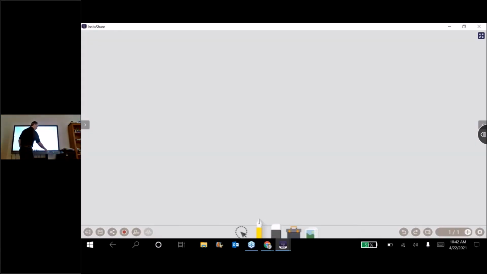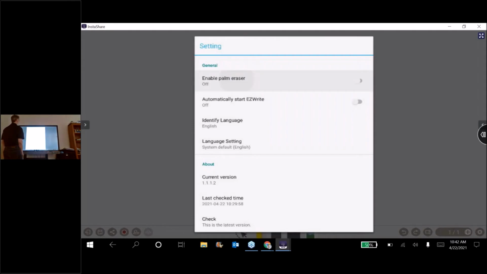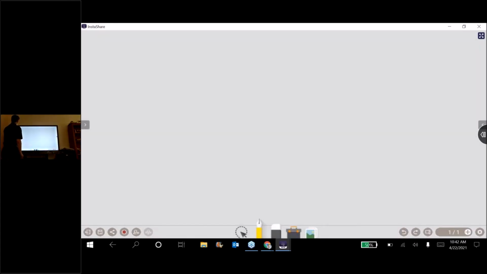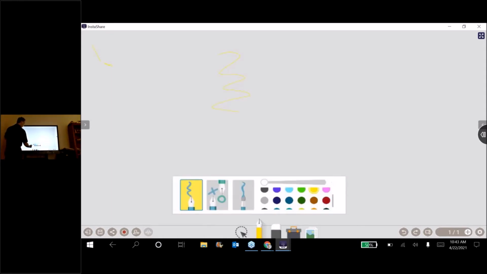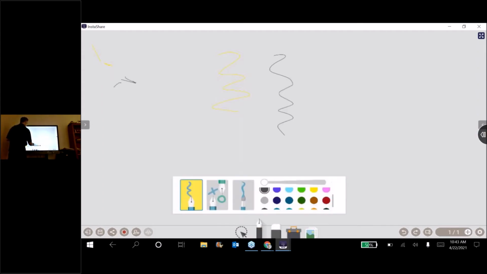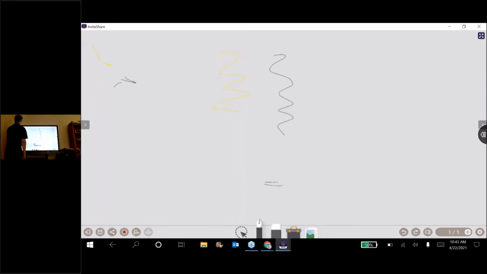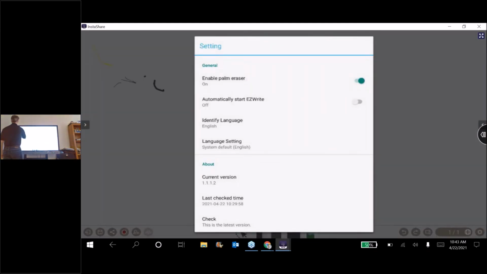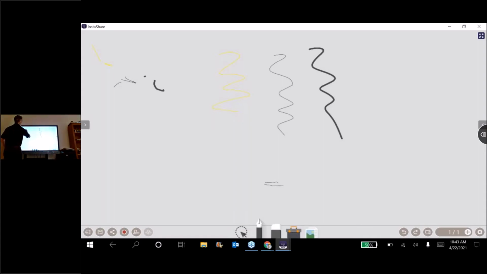Something I wanted to show you on the panel as well: you've already seen how you can import the files, the backgrounds, the pages. If I go here to that gear, I can turn off the palm eraser because there was a special needs student who couldn't hold himself up, and now he can hold onto the panel and he can write. Oops, let me make it a little thicker. But the palm eraser is gone, so I can just go back here and go to the palm eraser, and now I can erase. It did leave a few little marks over there, but at least he could use it. So that's something we built into the panel.